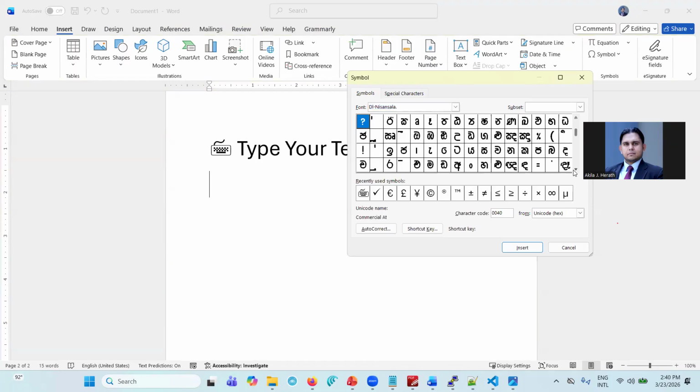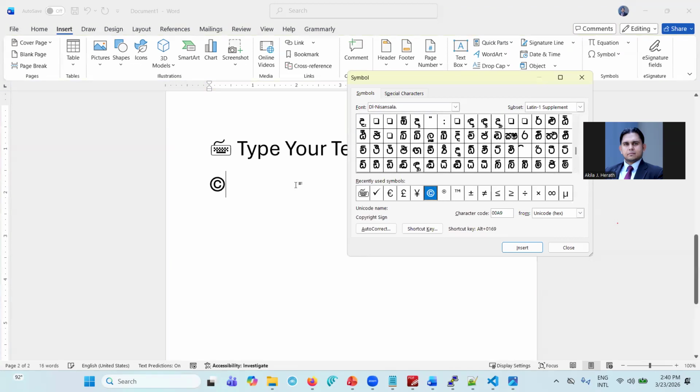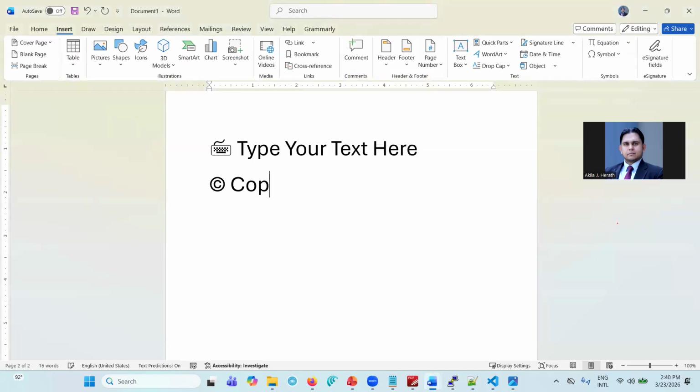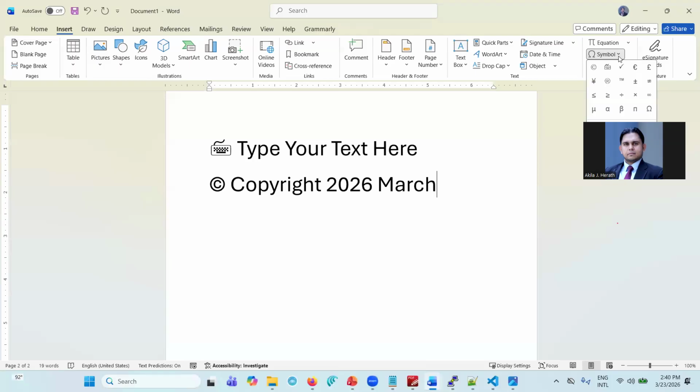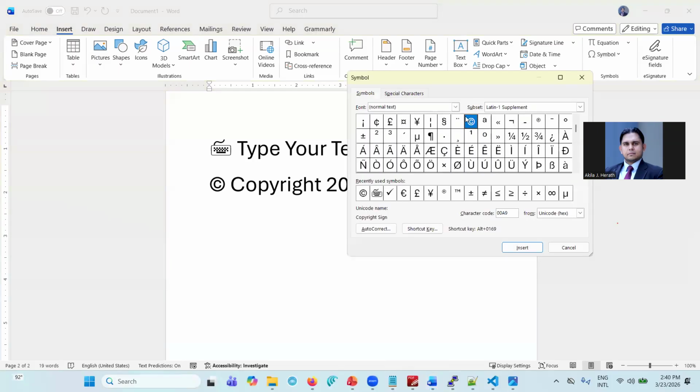See, using these symbols you can also apply some letters which are not available to type, right? Again, these copyright icons, if you want to apply a copyright icon, much like this, you can apply any symbol. So everyone try. Go to the insert ribbon, symbols, more symbols, and from there you can select the relevant font.